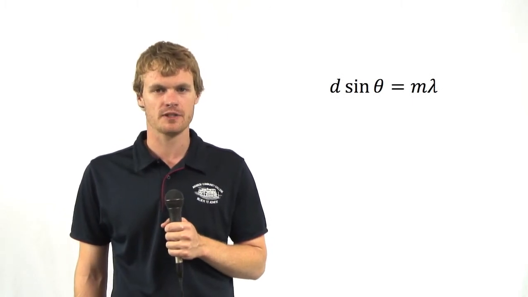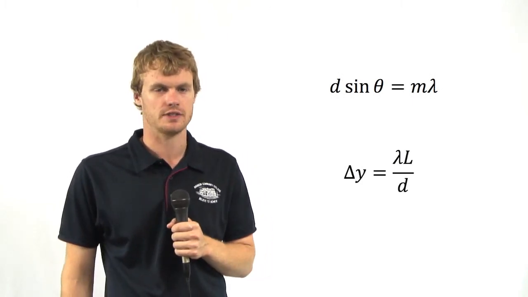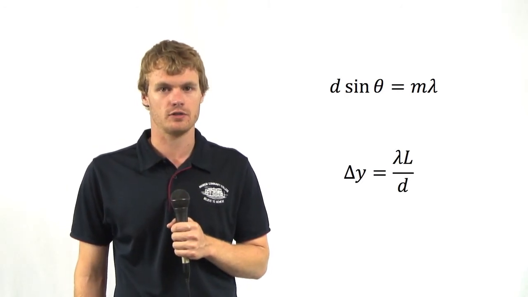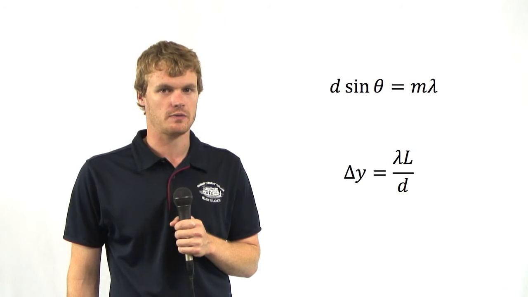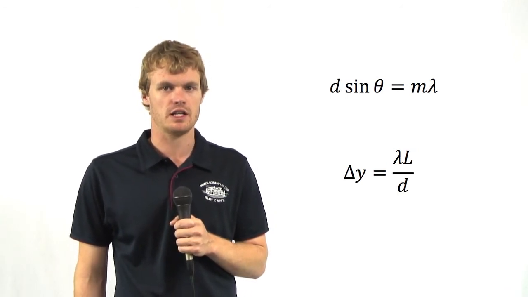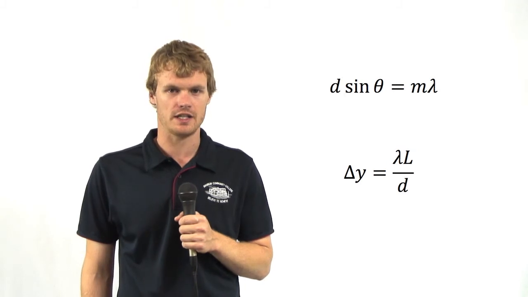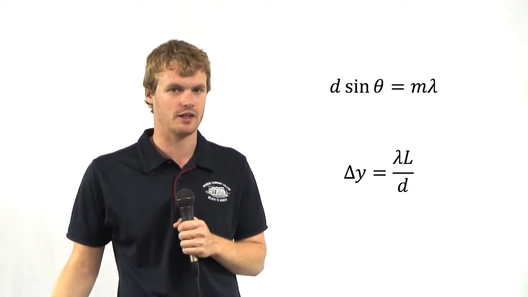There are a couple of formulas that we need to know. First of all, how to derive them and how to use them. How to derive these formulas, I'll show you in a LiveScribe PDF, and also how to use these formulas. These formulas are d sine theta is equal to m lambda, and delta y is equal to lambda L on d. We need to be able to use these formulas, and you need to be able to derive them. For ease of myself, I'm going to be showing you this on the LiveScribe, because it takes a lot of work to show you how to derive a formula in one of these videos.